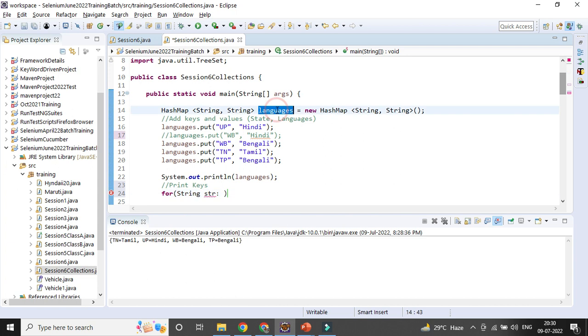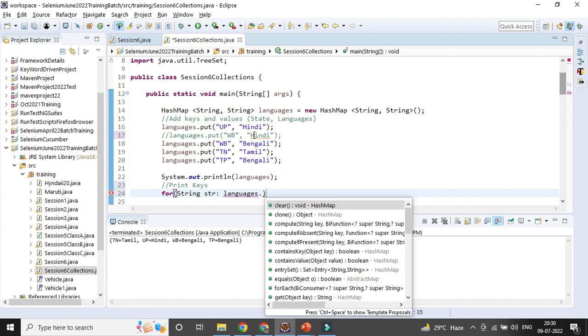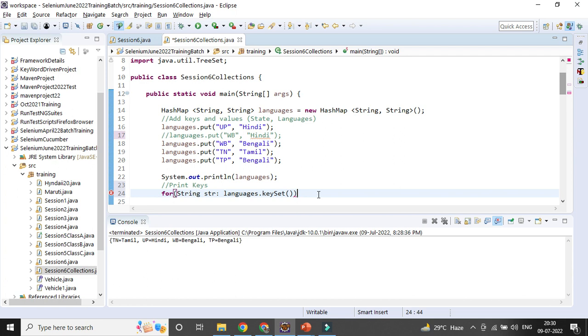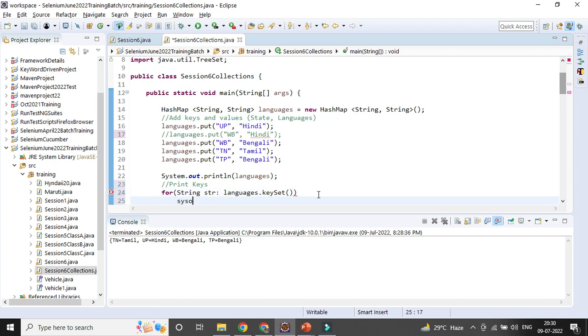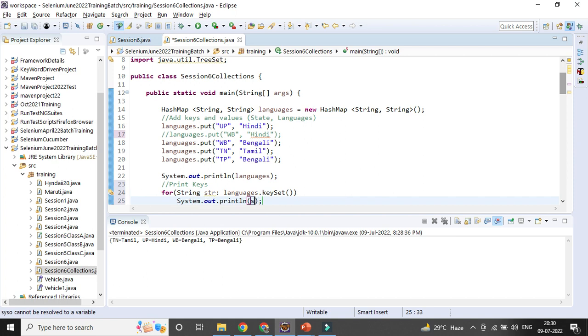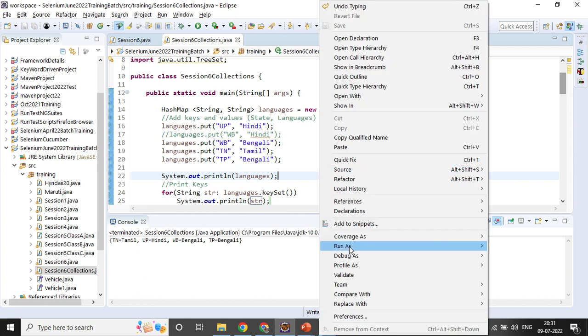Then you need to give the old variable here, but it will not work directly, because it is two dimensional, not only one dimension. Here you need to call keySet. If you press dot, you can see keySet is coming. Then you can print the value of str, so you only get the value of the unique keys. That is the way it will print the keys.